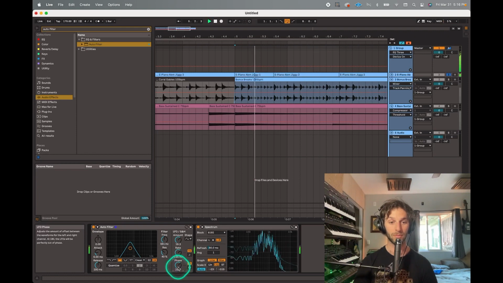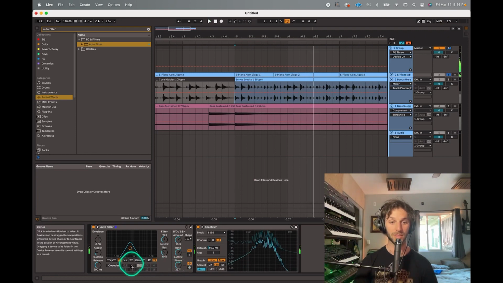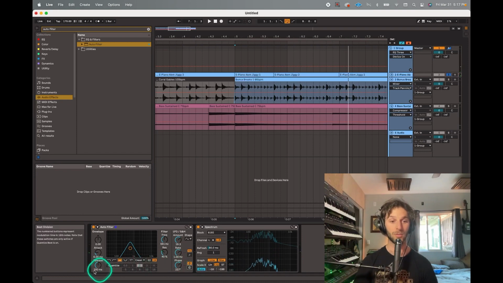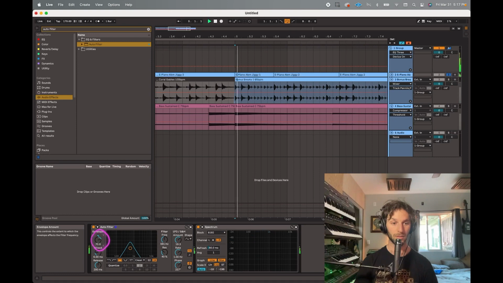Whoa. Gonna add some stereo stuff going on. Oh, you can turn it off maybe. There you go, you can turn the stereo on and off there. That's cool. Envelope, we can control the extent to which the envelope affects the filter frequency. Oh, this is what? The amount.